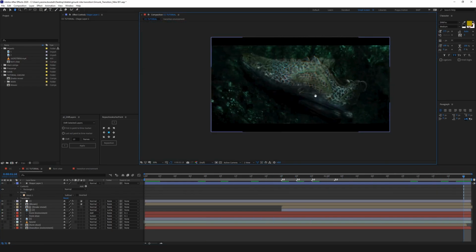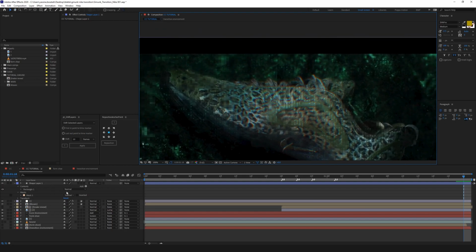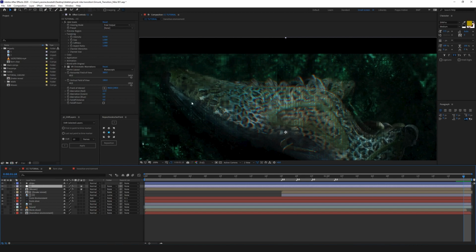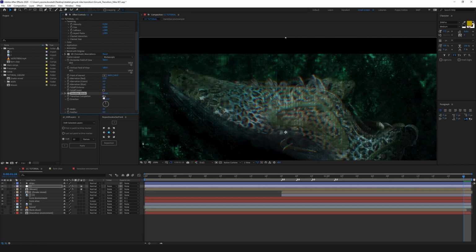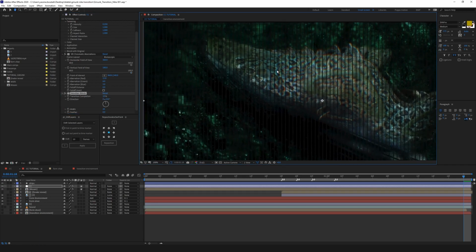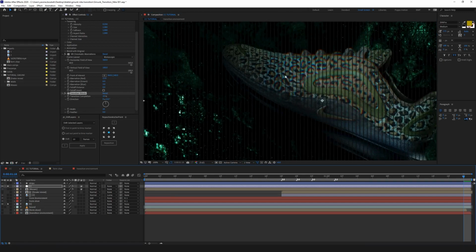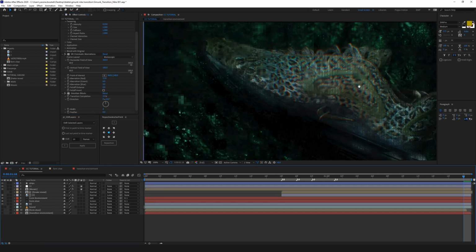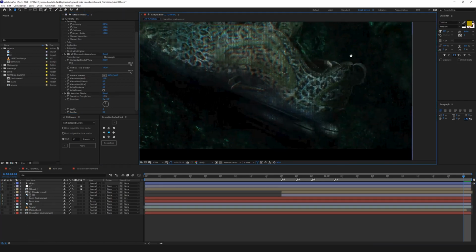Another thing you can add to fill this in, to make it look like it's actually seen through a camera, or maybe seen through a videotape or something, is to add a Venetian blinds. I'm just going to put the picture so that we can go fast. I'm going to say 10, and then I'm going to put 4, then there we go. You have all the stripes there. So now it looks like it's actually looking from a camera.